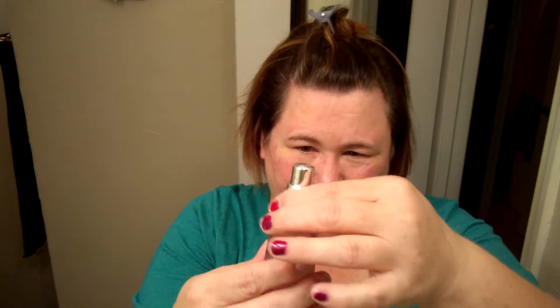Start off with, after you have a fresh, clean face and moisturized, start off with some of the Unique Rosewater. I shake it up — that's why there's all these bubbles in it. But the bottle itself is beautiful. I can't wait until it's empty so I can use it for something else.